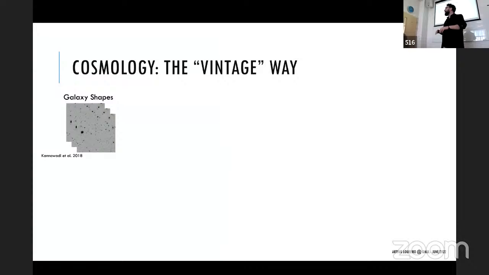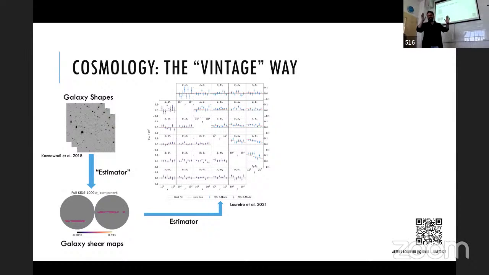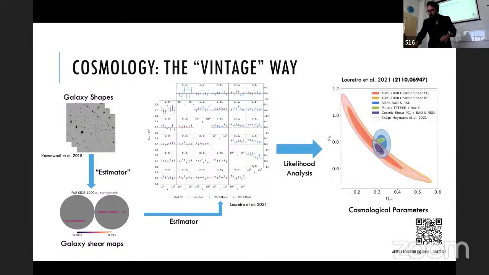All right. So what is the standard vintage way that we do cosmological analysis in the big galaxy surveys? You take your galaxy images and you extract some galaxy shapes. From these galaxy shapes, you use some sort of estimator to obtain galaxy shear maps. And here, so it doesn't sound like I am being disrespectful to this way of doing cosmology, I'm using my own paper as an example. From this, you apply an estimator, in this case a pseudo-Cl estimator, extract a 2-point function, do your fit, and throw everything after you calculated the variance into a likelihood analysis. What you get in the end is the classic cosmological banana from cosmic shear, showing the well-known degeneracy between omega matter and sigma 8.